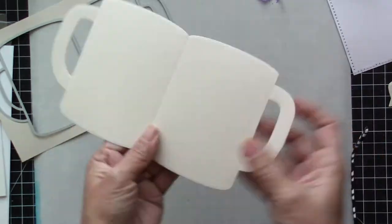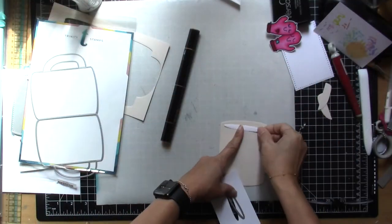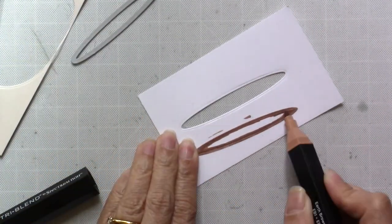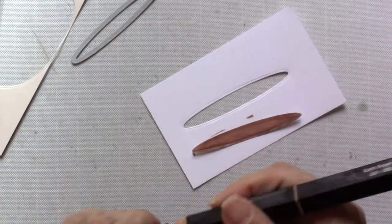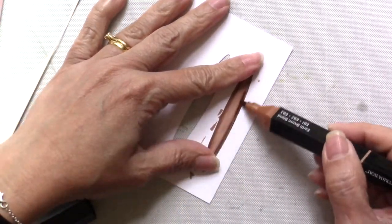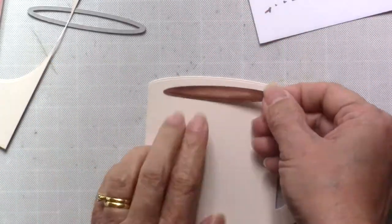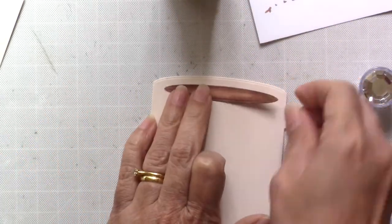For the second card, this is actually a gift card holder, and I am using this coffee mug standalone die set. I die cut the coffee mug, and now I'm just using the pieces to color the top part of the mug so that it looks like a coffee mug. So I'm using my tri-blend markers again to color that piece, and then I will be using my liquid adhesive to adhere this on top of that mug.